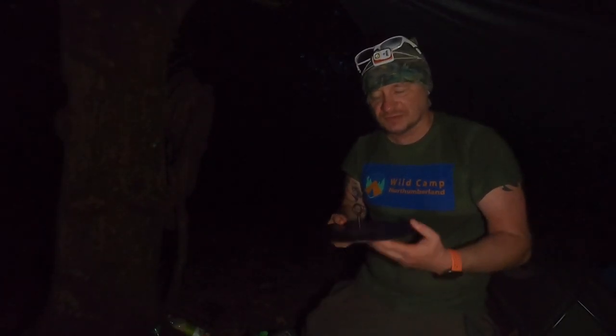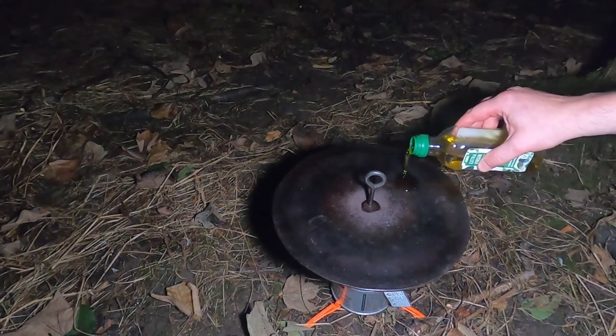So I'm gonna have a first attempt to make drop scones. I've never used this griddle before, I've never made drop scones before. I'm gonna do it, I'm gonna record it, so it could be absolutely disastrous, but let's hope it's not. Let's hope it turns out well.